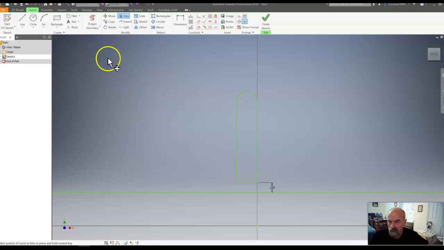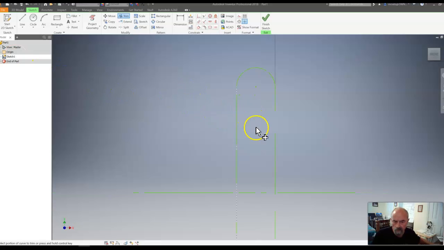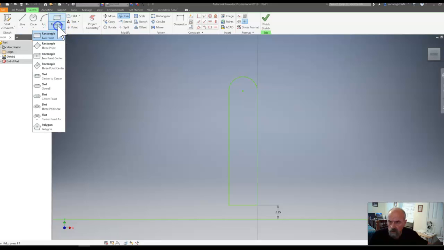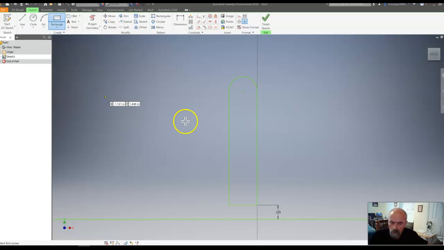The next thing I'm going to do is come back over here to my rectangle, 2-point rectangle. Let me zoom in a little bit here. Go back over to my 2-point rectangle, and now I'm finding the center again, and it's a little bit down below the top of the center point of the circle at the top.